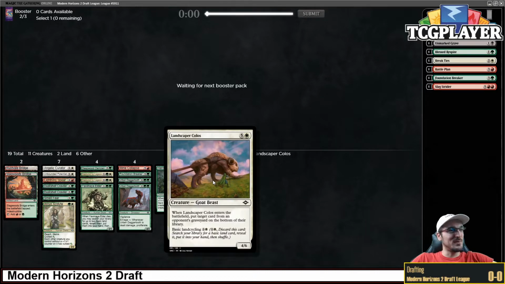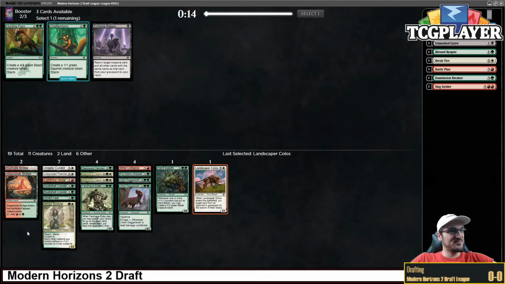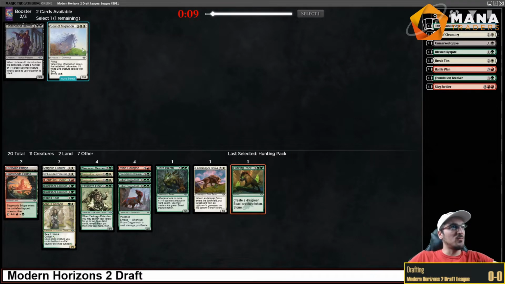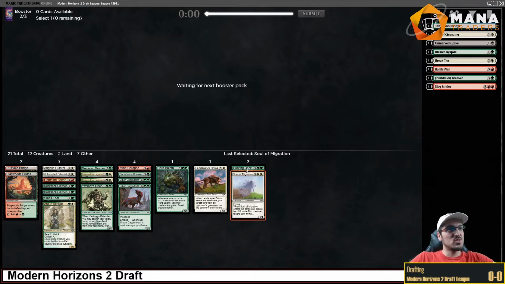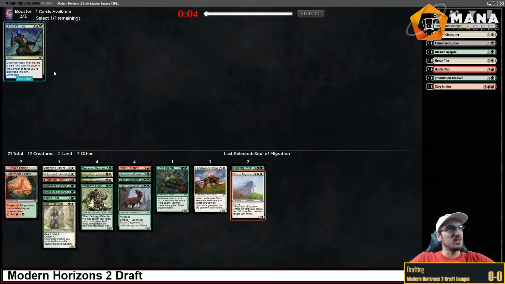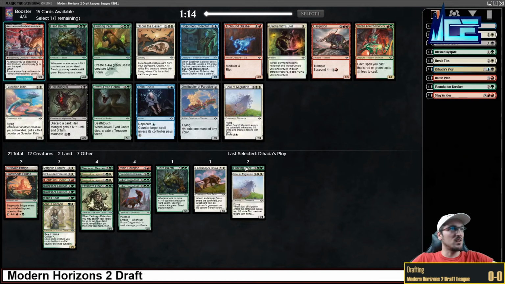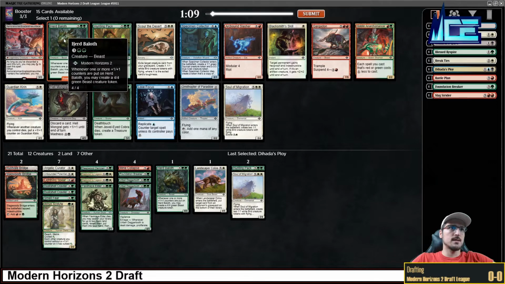I may have to play with this. So the play pattern here is, your opponent does something and then on end step you just hunting pack and you get a couple of 4/4s, but I'm not excited about this card. Seems really hard to leverage. That's pretty good though. That is pretty good.